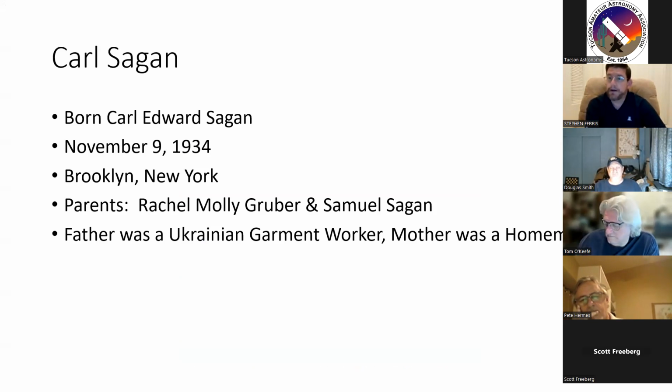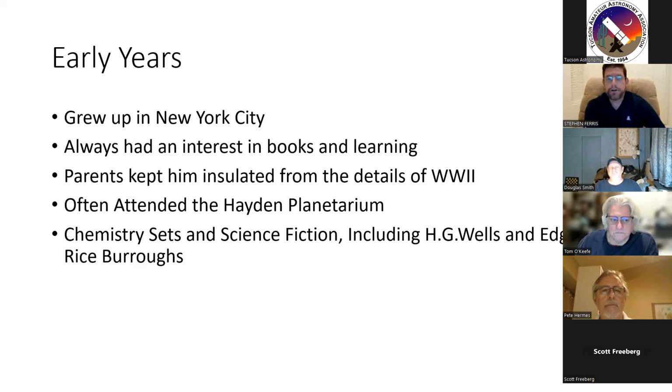And he described his parents as being very good people, but not necessarily the most educated or scientific people out there. But he often attributed to them the sense of wonder and the hard sense of skepticism that he expressed so often in life. It was a good family. There was nothing unusual about it, other than the fact that his parents were coming from relatively modest backgrounds. His early years, he grew up in New York City, particularly in Brooklyn, at least until high school.